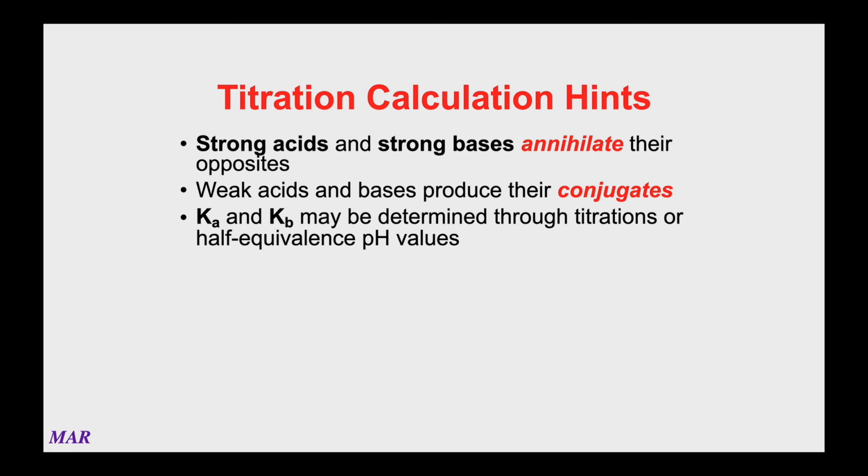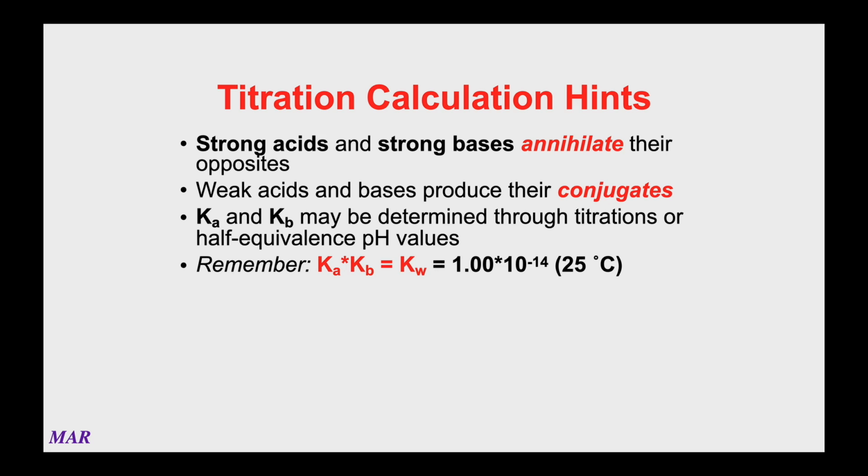Ka and Kb can be determined through titrations. So there's several different ways to figure out these Kas and Kbs. But in this lab, we're going to look at how people calculate these equilibrium acid and equilibrium base constants. It's a really nice way to do it. If you have discovered a new weak acid or weak base, you can use a titration to actually figure out what the Ka and Kb values will be. Ka times Kb is always equal to Kw, assuming that they're conjugates. That also assumes that you're at room temperature. And again, in this class, we're basically at room temperature.